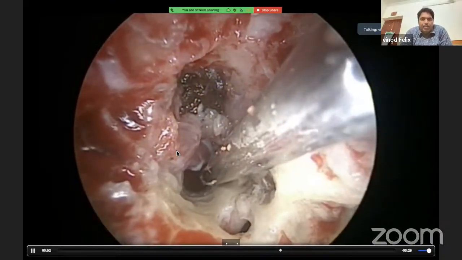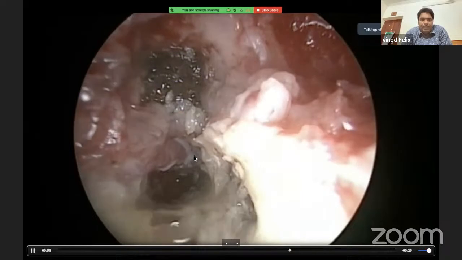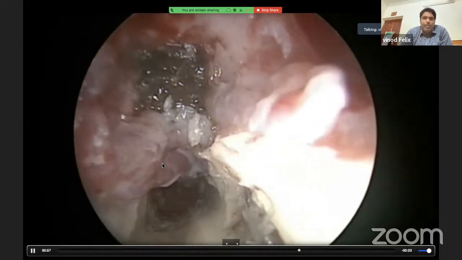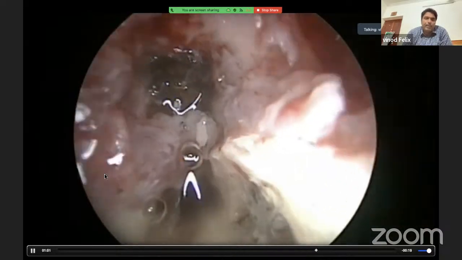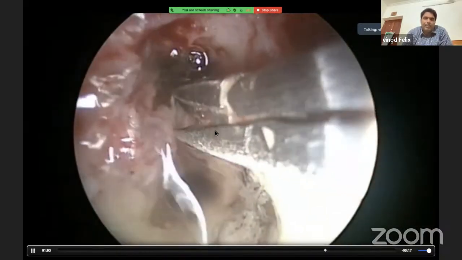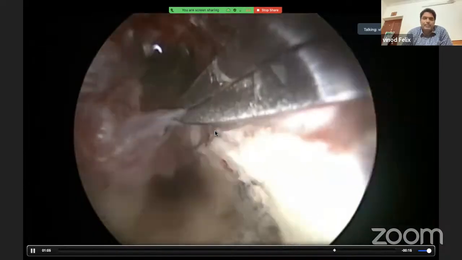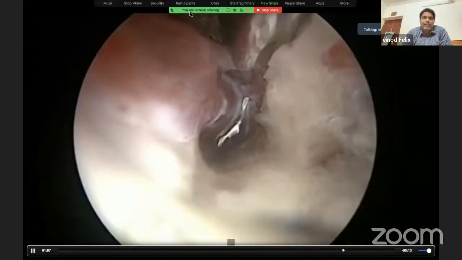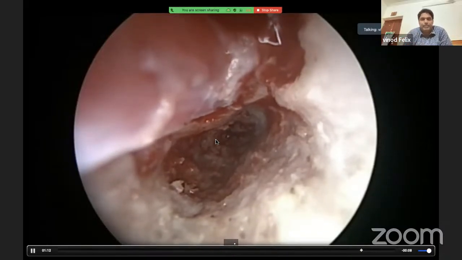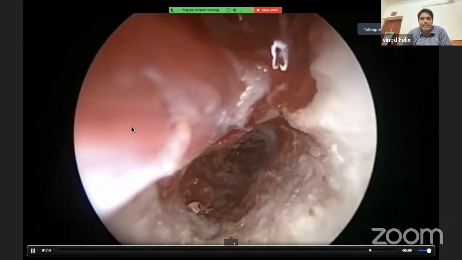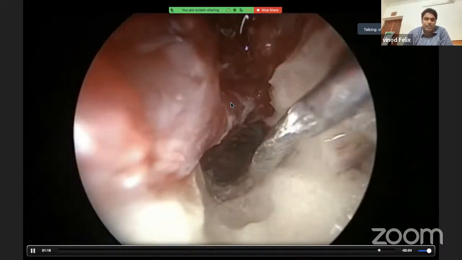petrous carotid artery. This is the cochlear genu, then that's the foramen lacerum there. So now we are putting the endoscope in, you're seeing the entire petrous carotid from the neck to the lacerum completely exposed. And down there, here you have the infratemporal fossa. That's the beauty of the transcochlear approach. So entire petrous apex and the carotid artery completely exposed.